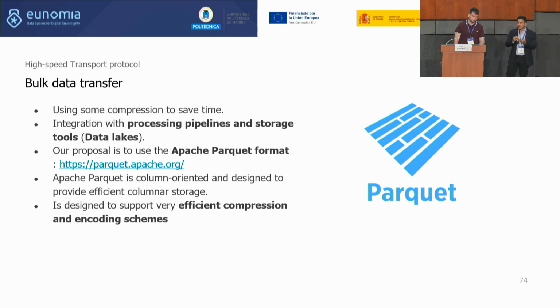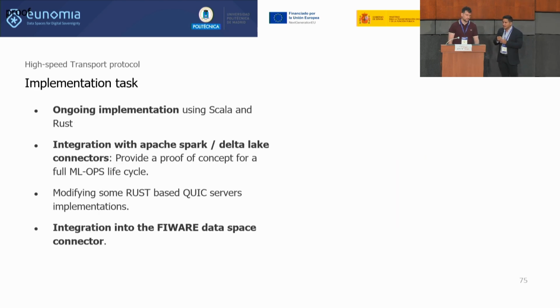So we mix these two things and we rely all of these things on the processing engines that are in the big data ecosystem. So we are optimizing all of these pieces to transfer these two things using all of the previous steps that we need in this ecosystem: the part of identity, the part of negotiation, the part of definition in ODRL about the protocols that we are going to use, and also providing the power of the big data engines to transfer this data from one side to another.